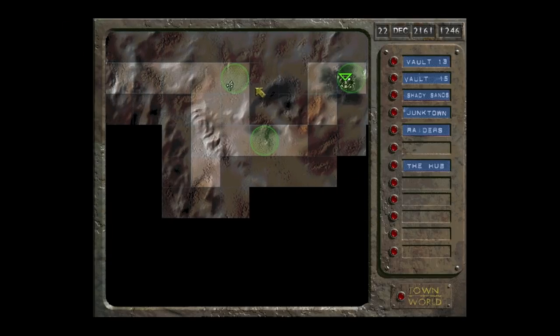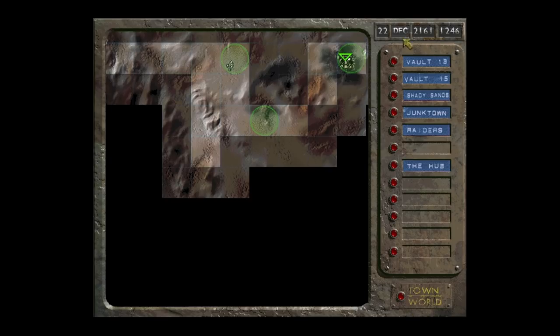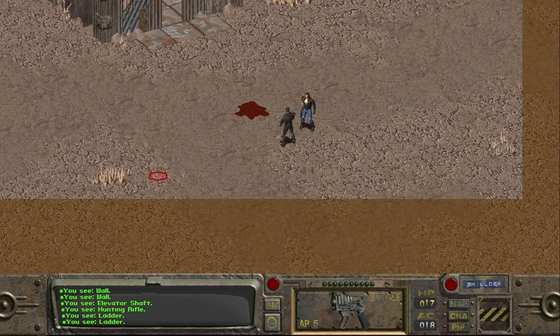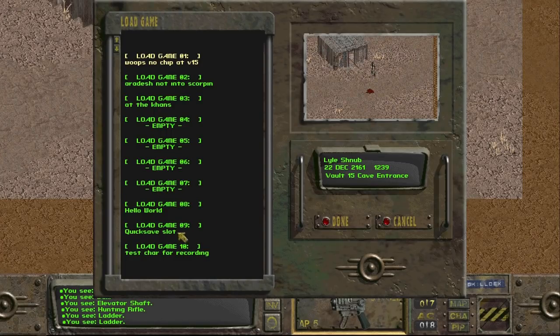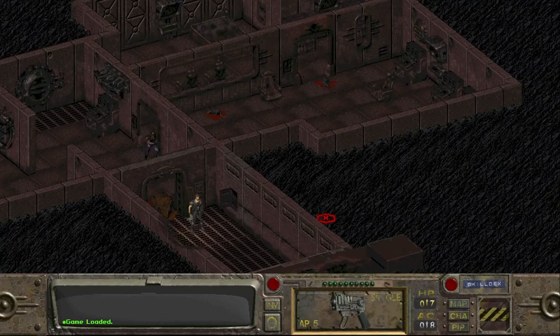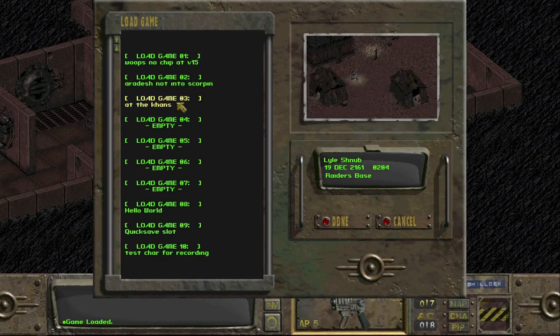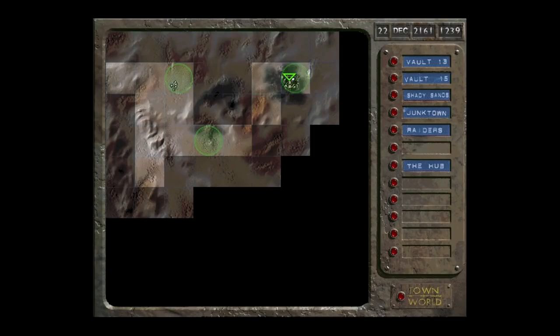Let's go over to Shady Sands and check in with everyone there. Actually, you know what? Let's go back here. Oh, fuck. Desert entrance. And let's actually quick save real fast. Oh, shit, I just loaded it. Oh, shit! Okay. I tapped the wrong button. Okay, whoops. There we go. Yeah, great. Okay.